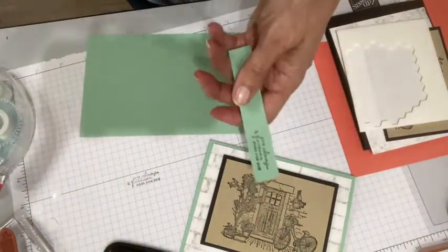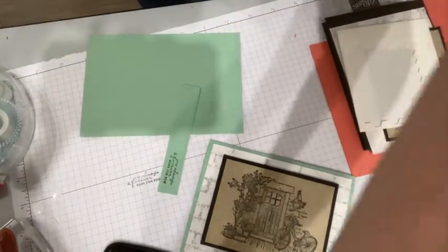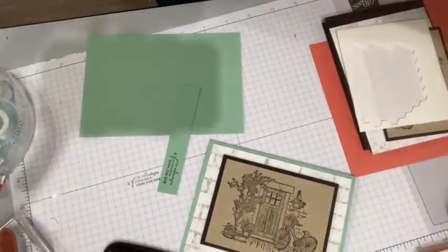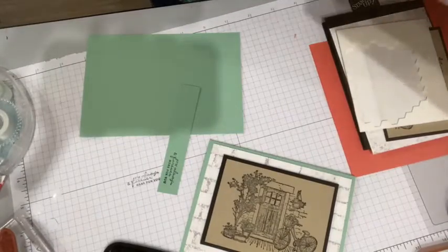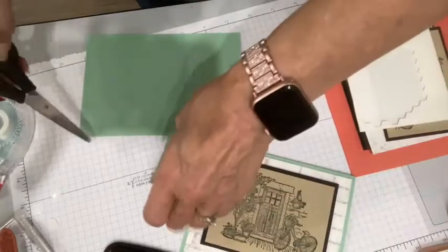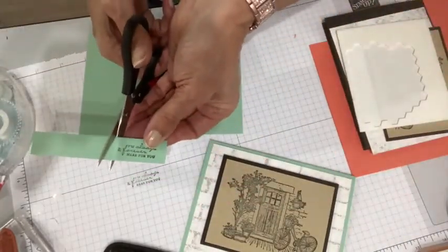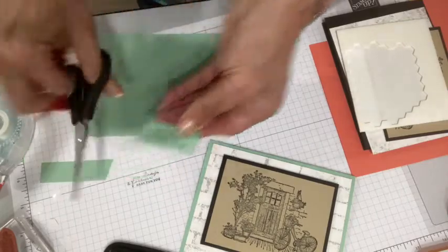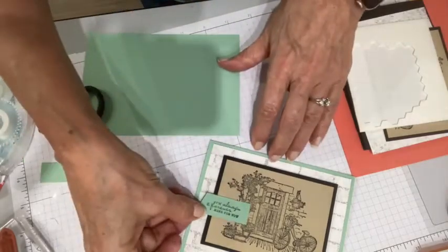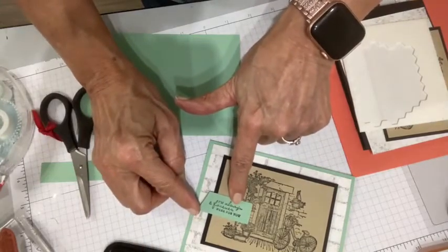I can, let's see, where's my little toolkit? Yeah, "Your friendship feels like home to me" is also a really nice sentiment, Susan. I agree. These are just lovely. I think that Stampin' Up! has done a great job in just giving us some sentiments that fit a whole lot of life situations. So that's kind of what I'm thinking.